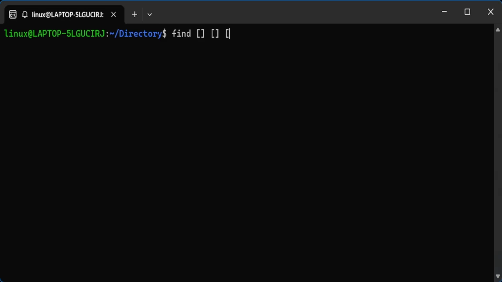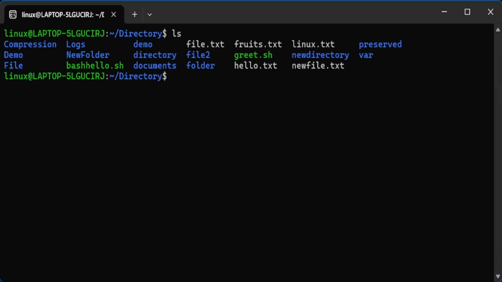In this case, let's say we are looking for a file named file.txt in our current working directory. Let's just make sure we have a file. Okay, we do.